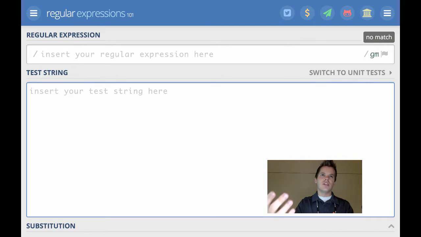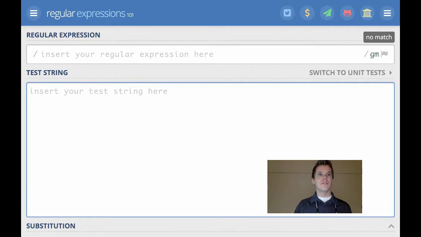So now I'm going to flip back here, and I want the open parentheses to be optional. So I'm going to put a question mark there. What this question mark is saying is the thing right before me, which is the escaped open parentheses, can be there or cannot be there. And I'm going to put a question mark right here after the closing parentheses, and boom, we have a regular expression now that will match all of these. Does that make sense? Any questions about that?